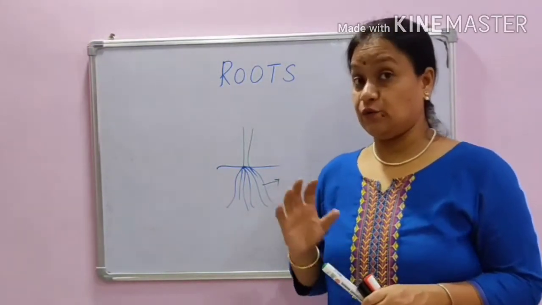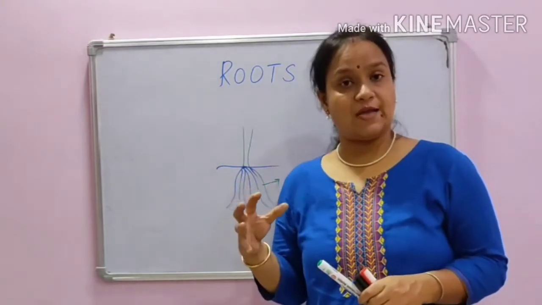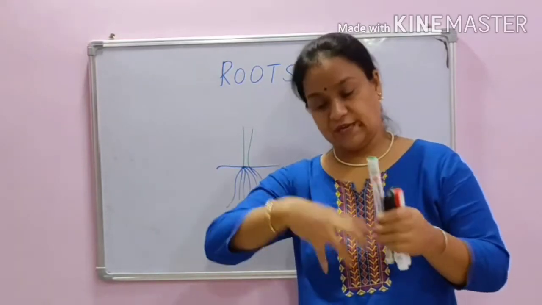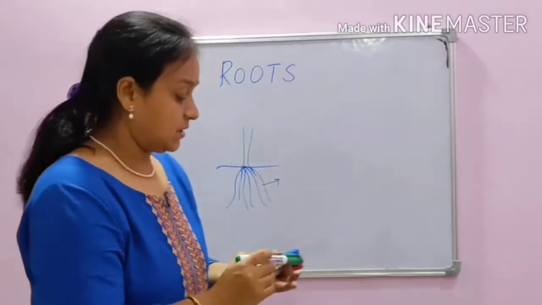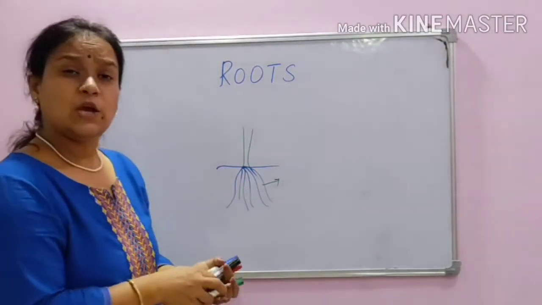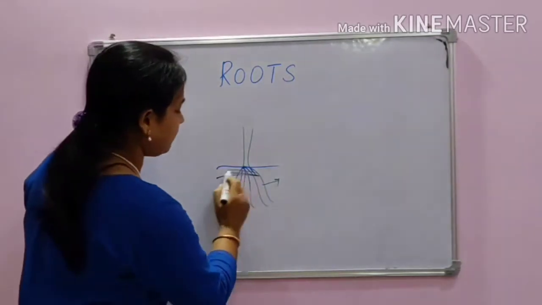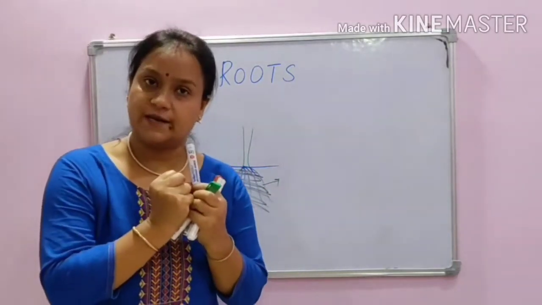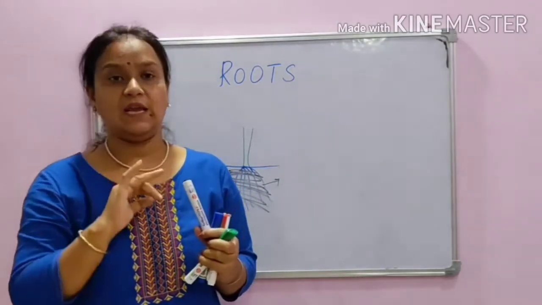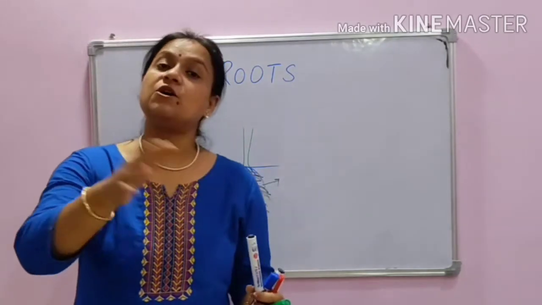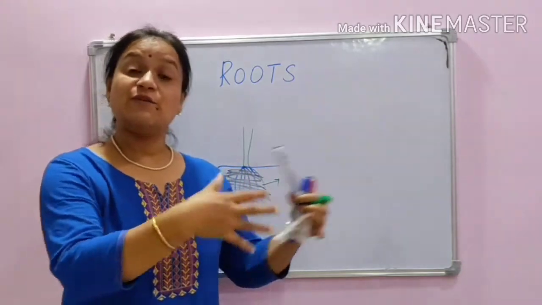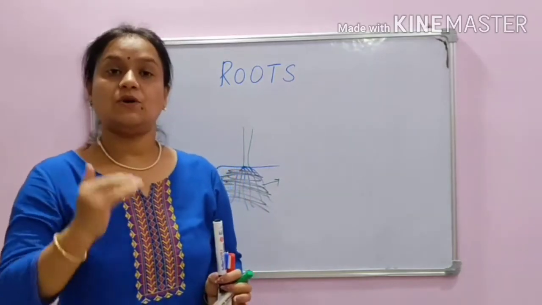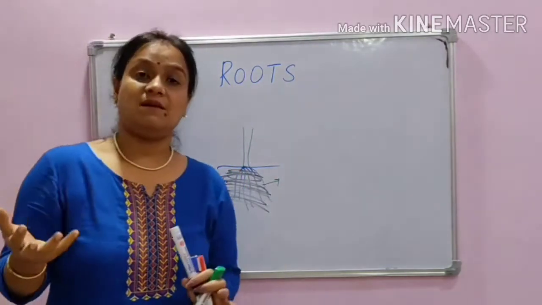Another very important function of root, that is not related to plants but related to the environment. It is these roots which hold the soil tightly. If you uproot a plant, you will see that with these roots, lots of soil is attached to it. A lot of soil comes out along with the root. So what happens actually? Root gets into the soil and holds it very tightly. As a result, when there is rain or wind blowing, this soil does not get carried away. It doesn't flow away. So it helps in preventing the cutting of soil. That is called soil erosion. This is something you will study in higher class.